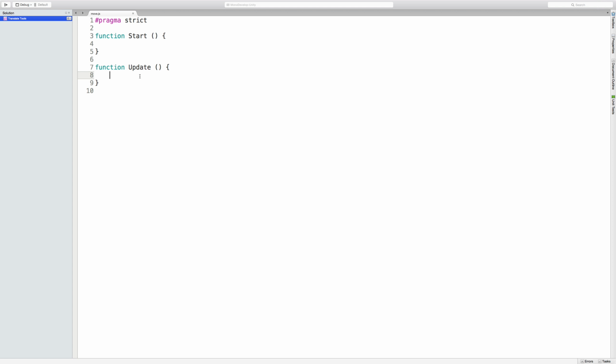Perfect. Now, since I want this thing to move over time, I'm going to put it in the update function, which fires every frame. And I'm going to start off by writing the word translate. Now, translate in terms of 3D space actually means to move something, right? Like move its position, change its position, translate from one XYZ location to another. It has nothing to do with language or a different programming language, whatever. It's just translate, it's movement, right?